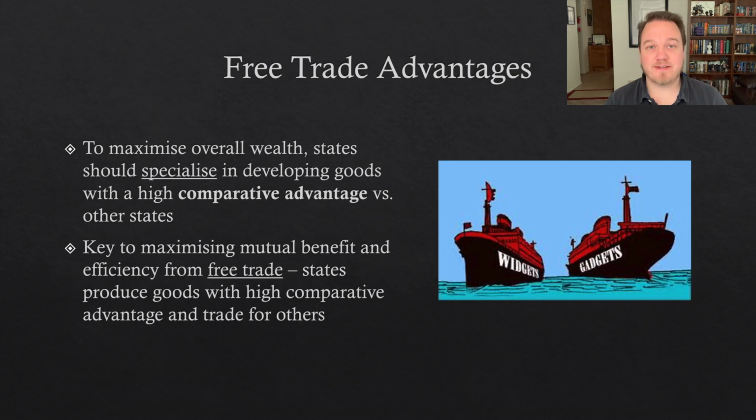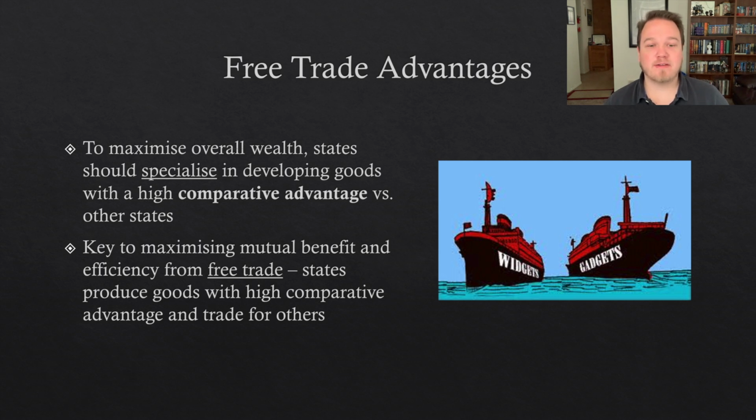Now, there are a couple of advantages to this free trade idea. The first is that countries can essentially specialize in what kind of products they produce. Instead of having to have a broad base of production, which you can imagine would be a necessity if you're out for your own self-interest or if you're out for a protectionist aspect, instead you can specialize. Saudi Arabia can produce oil. They can focus on just producing oil because they know if they produce enough of that, it is of enough need to other countries in the world that they'll be able to trade for anything that they may then need, any other deficits in their own trade economy.